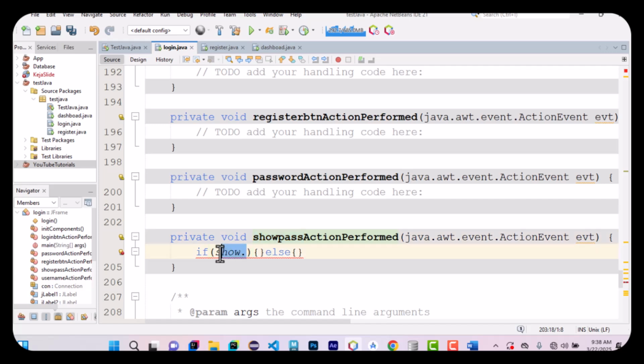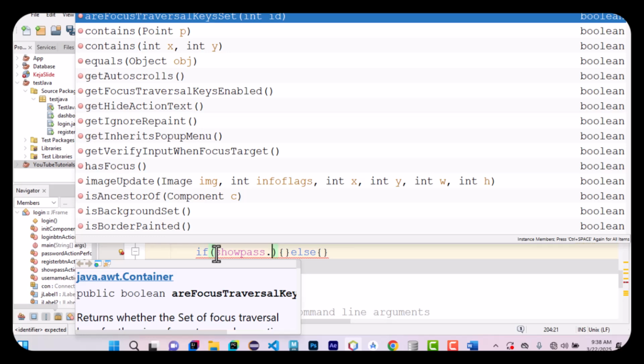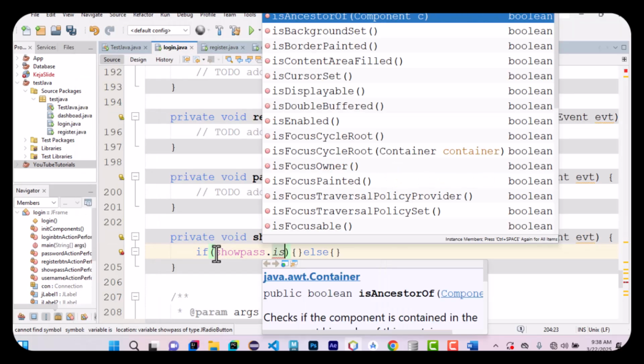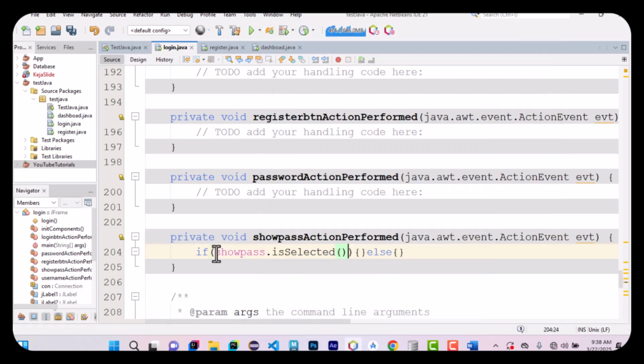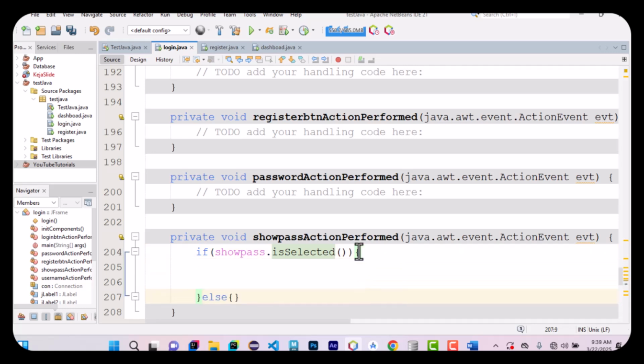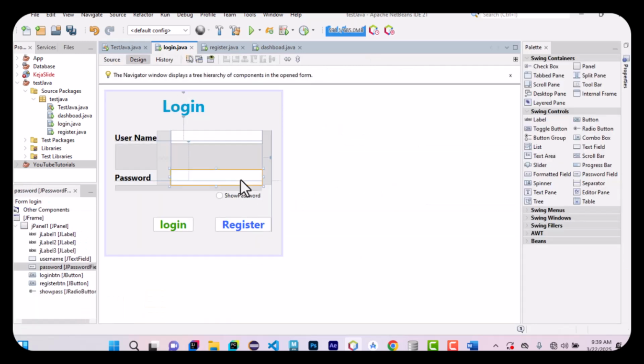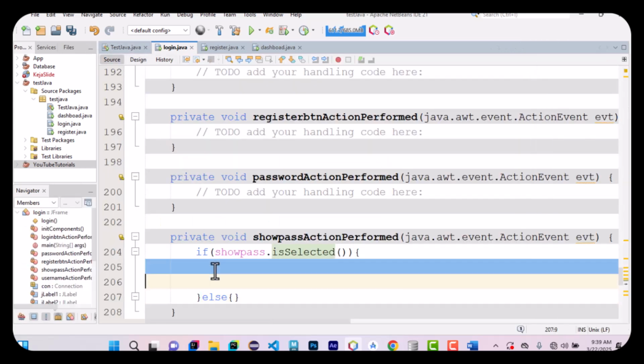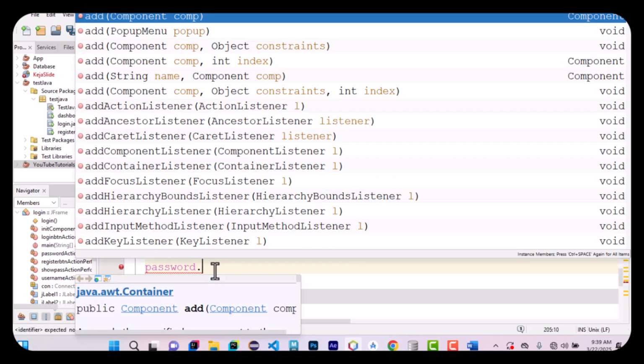You say that the part which is called show password is selected. Once it's selected, you should show the password. If that is selected, just call the password field. This password field should show the character.